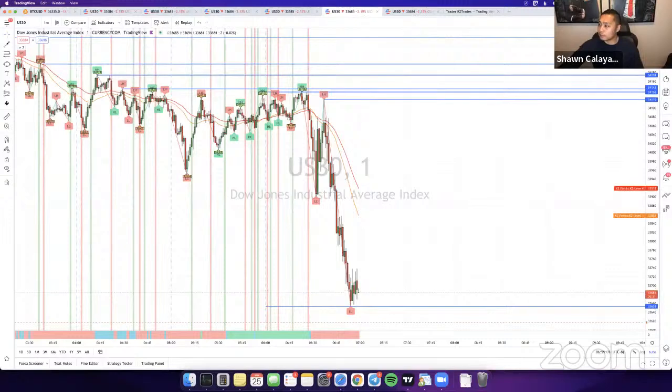Let's see, CD said MT4 keeps disconnecting. I think mine hasn't disconnected. Let me see, my volume's up. Yeah, mine hasn't disconnected. I'm not sure if anyone else is having issues with MT4, but I think mine is okay for now. That was an issue a lot of people had yesterday. Yeah, Professor said he has issues with MT5. Mine's okay, thankfully. But I'm not sure if everyone else is running into some issues today as well.